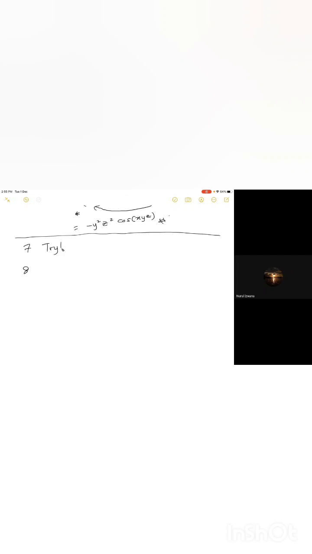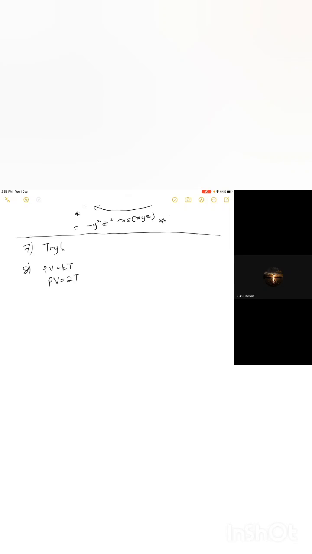The volume V of a certain gas is related to its temperature T and its pressure P by the gas law PV equals to KT, where K is a constant of proportionality. Suppose that V is measured in cubic inches, P is in pounds per square inch, and T in degrees Kelvin, and that for a certain gas, the constant of proportionality is K equals to 2. So substitute K equals to 2. This is actually your function now.